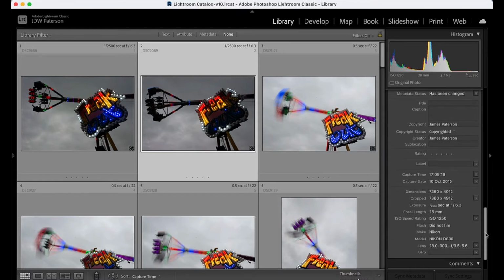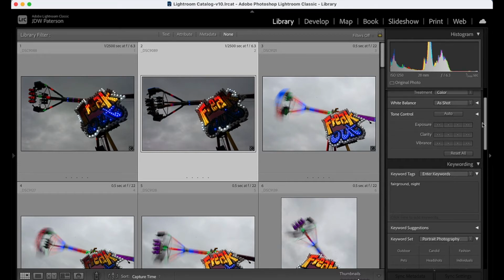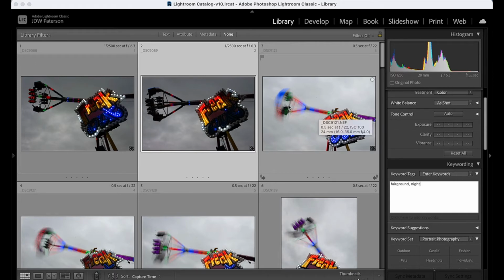And we have all the info that was recorded when we took the shot. Now we can also go to our keyword settings here. So you can see we have that same keyword panel where we can continue adding other keywords to our images. So for example, we might want to add perhaps long exposure to this image here.